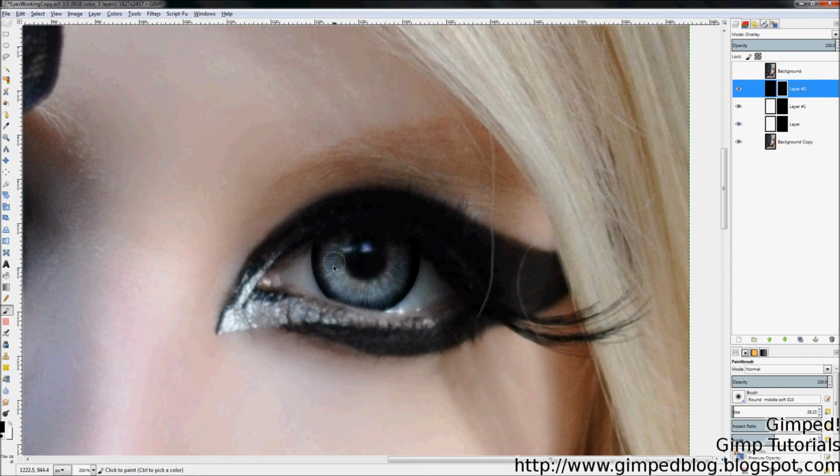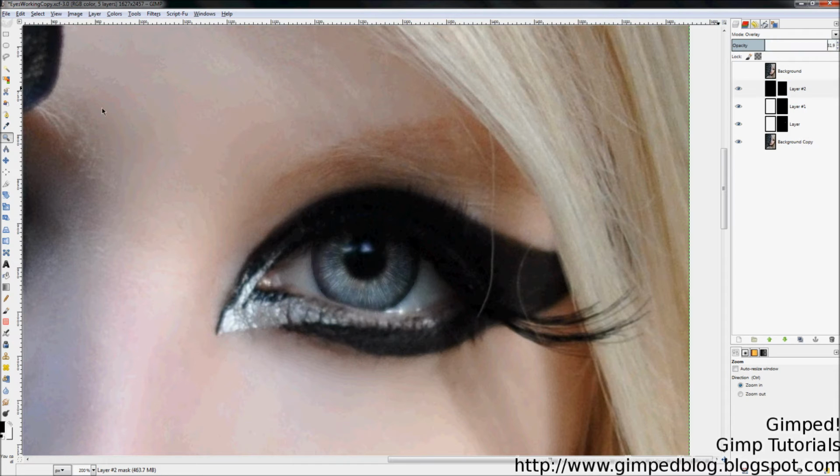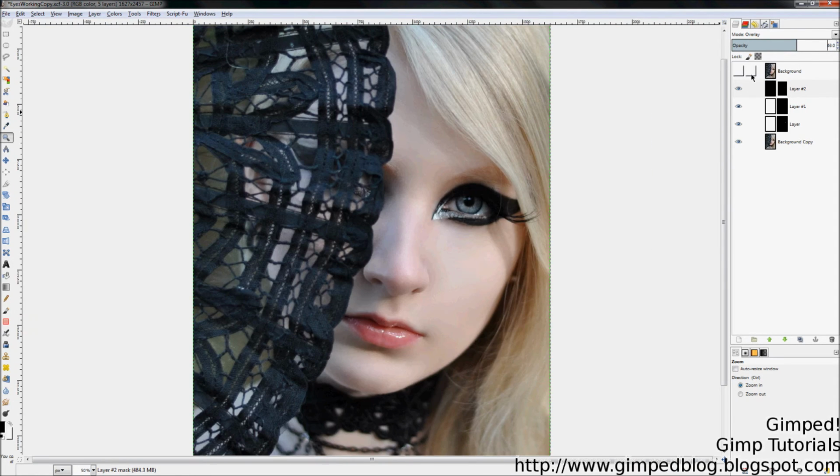Actually, I think I'm going to go ahead and scale my brush up a little bit, color in the color black, and just kind of get rid of just a little bit of that. Just take that edge off just a little bit. Make it a little thinner. There we go. That looks a little better, I think. Yeah, that's a little more subtle. Okay. And then as mentioned, you can adjust the opacity down, and that'll give you a pretty real looking edge.